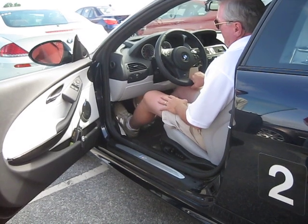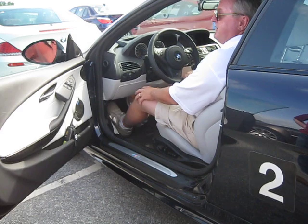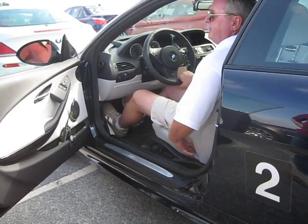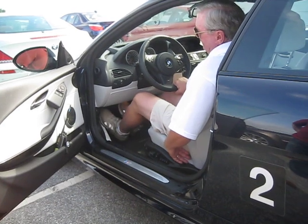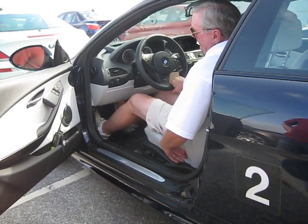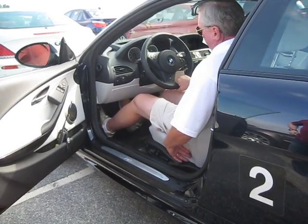The other thing is, in case of a head-on collision, you want your knees bent. You don't want your knees locked, and all that energy goes to your hips. Now, on an SMG, you've got these dead pedals down here. Put your left foot right there on the dead pedal. And you can see I got a bend in my knee. I got good leverage on the brake pedal.